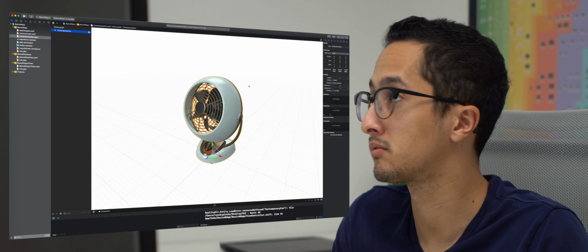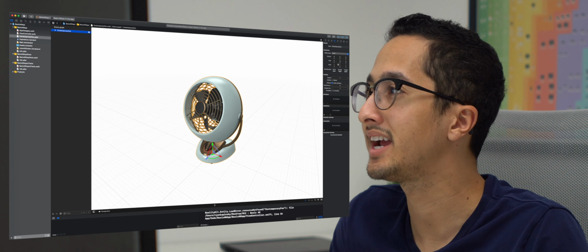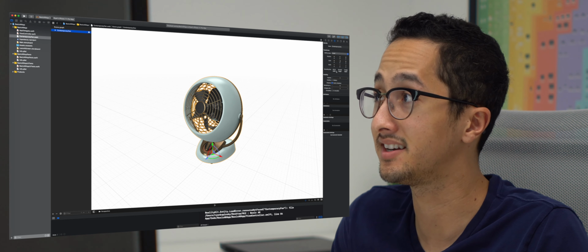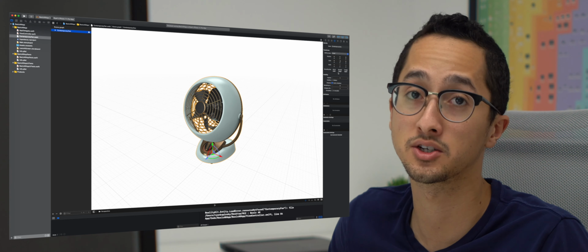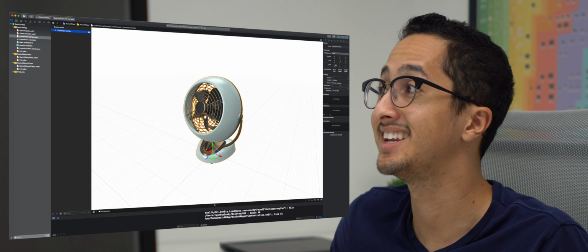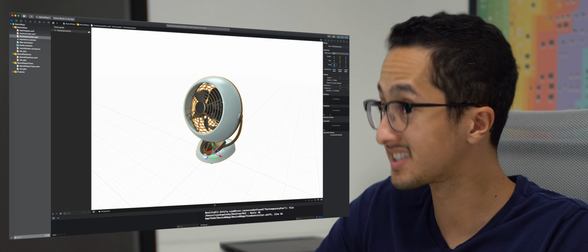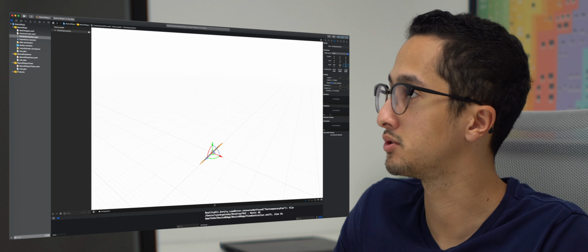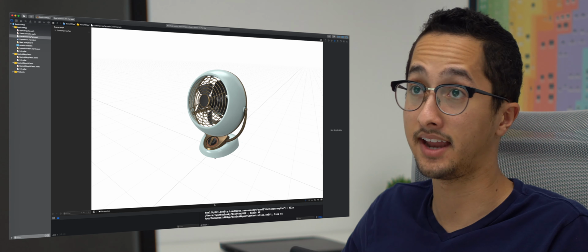And so before I run this again, over on the right here, you can see that the dimensions are in meters. And this fan, I can guarantee you, is not 25 meters wide. And so what tends to happen is when you purchase models, sometimes they're in different units, in this case, centimeters. And so we want to scale every single axis by 0.01, just so that we have the right scale. Okay, and so what we're going to do next is we are going to run this again. And now it should work.